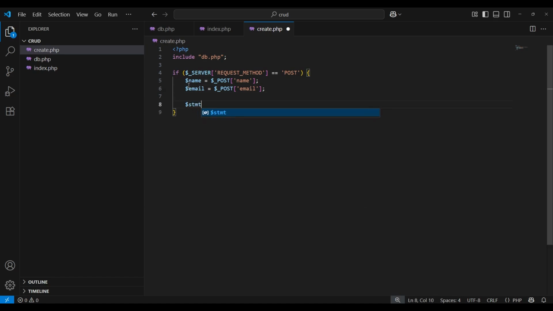Now let's create a statement, and inside prepare function we will be passing our SQL query. So it's going to be insert into users, and we will be inserting name, email, and its values.